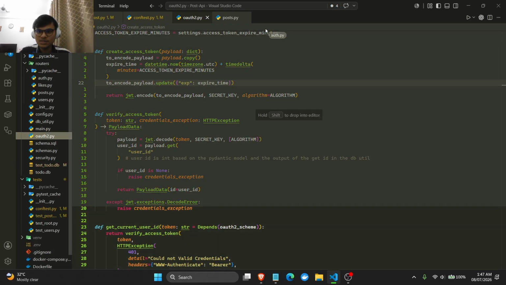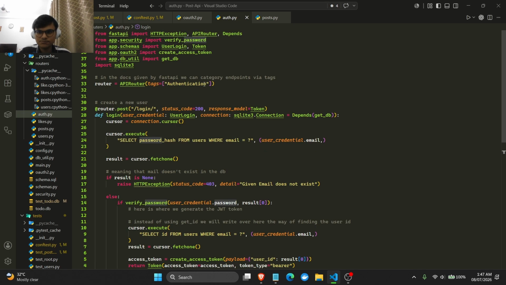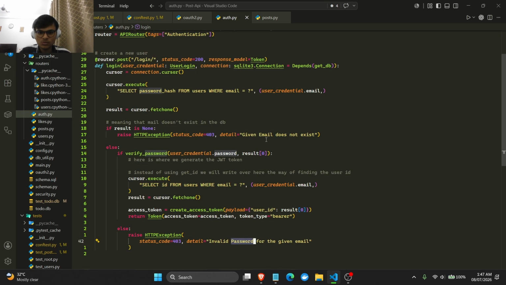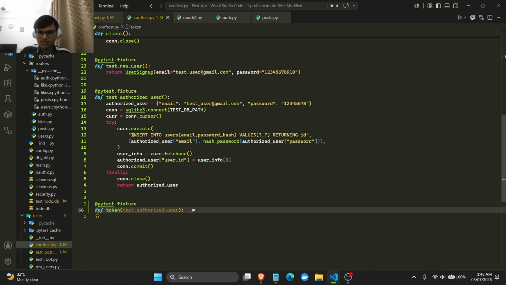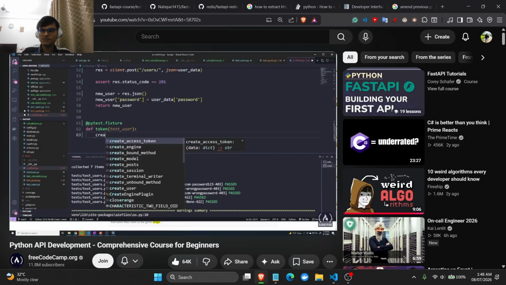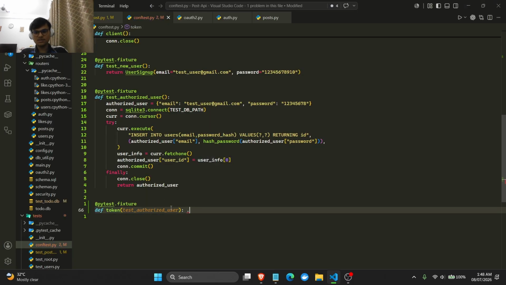And if you see our auth, we are saying access token is equal to create access token payload. We're creating the user ID payload essentially over here. So pretty much that is it. And if you do check on test authorized user, we do have a user ID field which we can use. So that is very good. Create access token. So okay, that's very great.